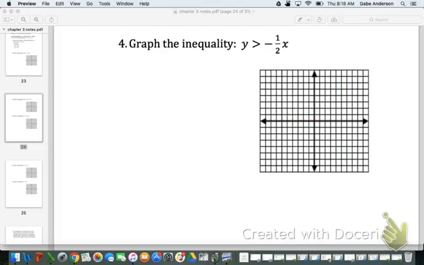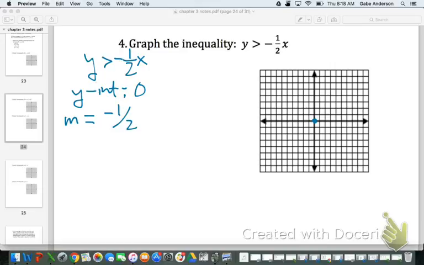So here we go. As mentioned, slope-intercept form is easiest because this is already in slope-intercept form. Y is greater than -1/2 x. So let's remember our y-intercept here is 0 because there is no plus b. The y-intercept is 0. So we're going to plot that first like we did before. So I'm going to just put a 0 right there. Y and x-axis, really it's the origin, isn't it? And then of course the slope is -1/2.